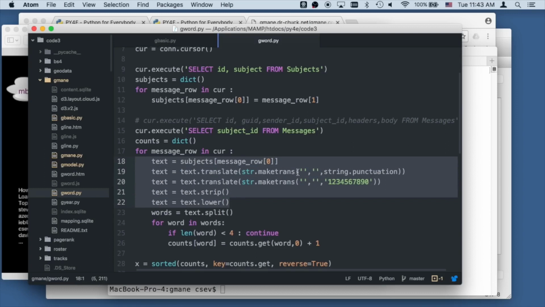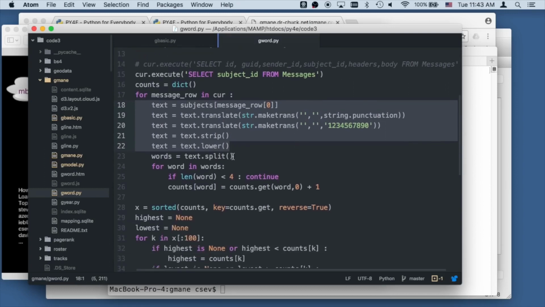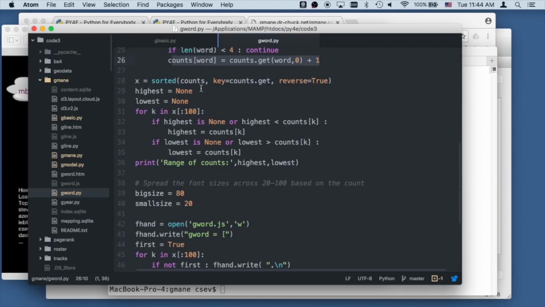This is basically just to keep too many words from showing up. Then I do a split, and then I got a counts dictionary. So this is a no punctuation, no numbers dictionary count. And then I just take and do a dictionary, and then I sort them in reverse order.